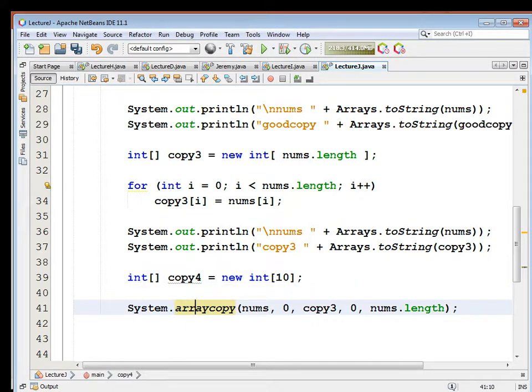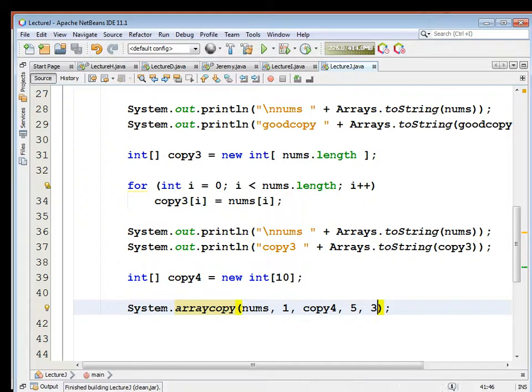Okay, so copy from nums, starting at position 1, so that we skip the first element because that's 0. Copy them into copy4, starting at position 5, so it'll be elements 5, 6, and 7. And how many are we going to copy? We're going to copy 3 elements. A little bit arcane there, but let's see if it works.